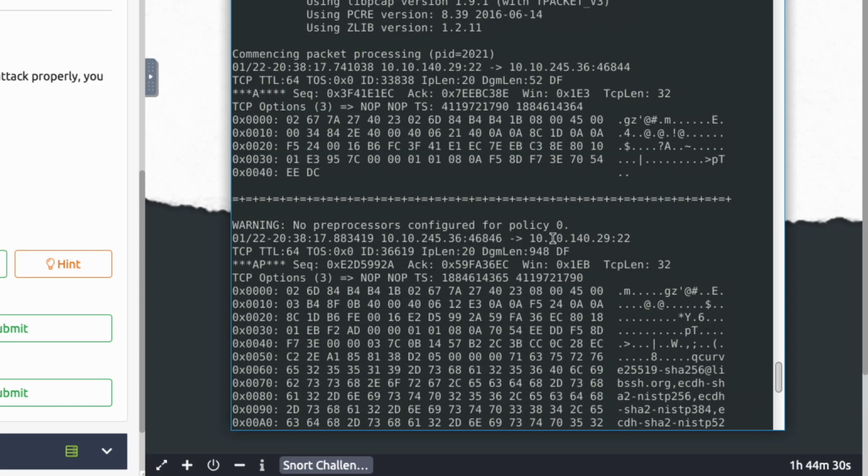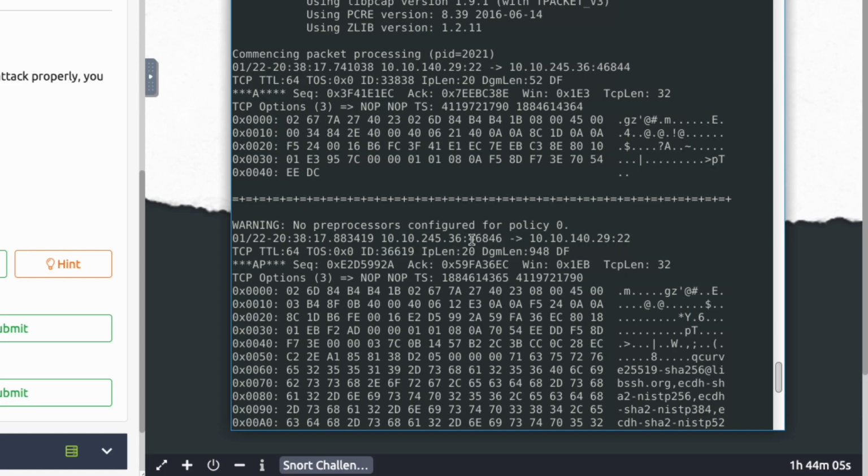So it's trying to target our port 22. So this is the target IP, and this is the attacker IP. It's coming from some random port, 46846, and then it's targeting the IP that is sitting on port 22. So it's targeting our port 22.